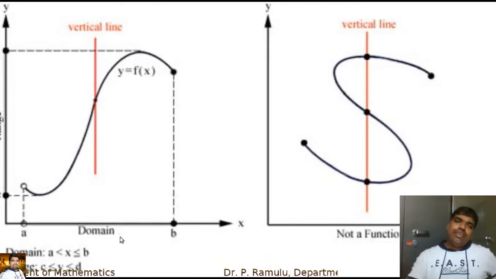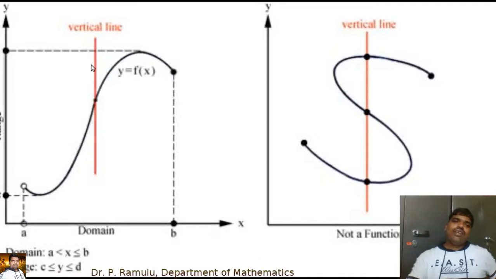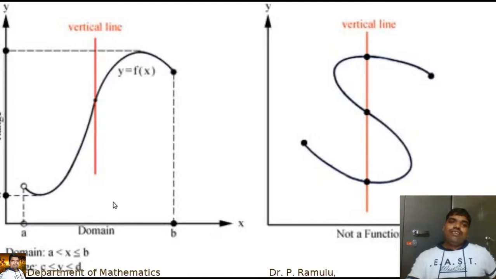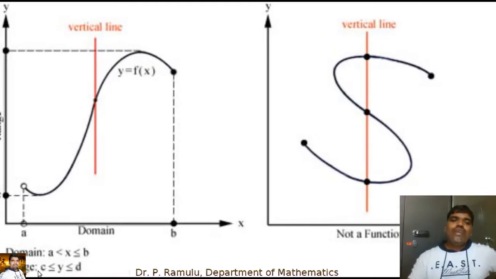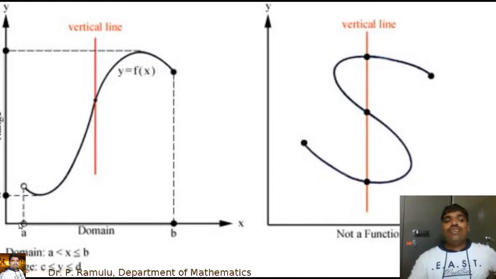How does the definition work here? For every element in A, there exists a unique image in B such that f of x is equal to y. That means it has only a unique image, otherwise it cannot be said that the map is defined from A to B. My domain is here, and the codomain is this. The domain is A to B and the codomain is C to D. The codomain is the real numbers, but the range I am taking is C to D. In this place the graph is not defined. If I take R to R, this is not a function because this element does not have any image. The map does not have it.